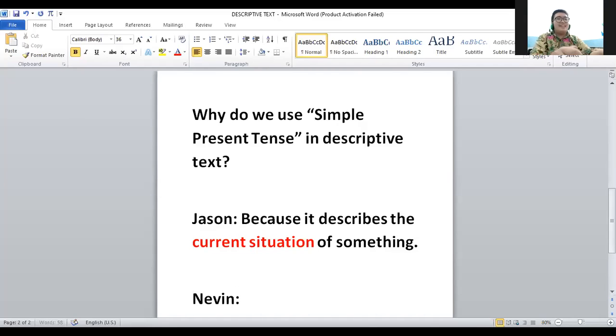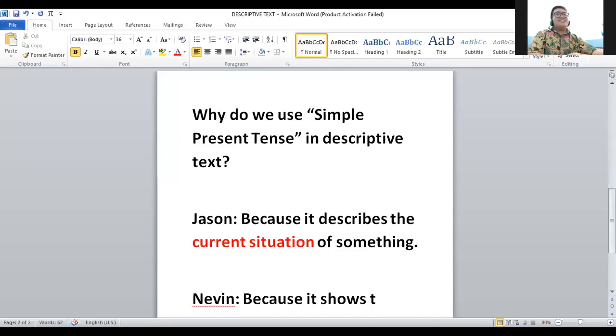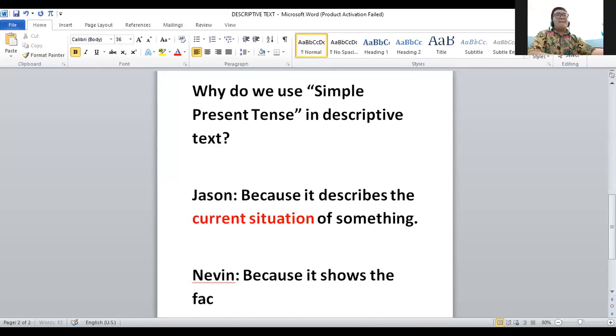Nevin, raise hand. What is it, Nevin? So why do we use simple present tense? Because the usage of simple present is to tell about facts, stats, the truth. Can I share my screen to prove my argument? No need, no need. Just say it. Because, yeah, and also for telling the world truth. I found it from the internet, I'm not cheating. Okay, Nevin, repeat your answer. Yeah, because the usage of simple present itself is talking about fact, stats, truth.